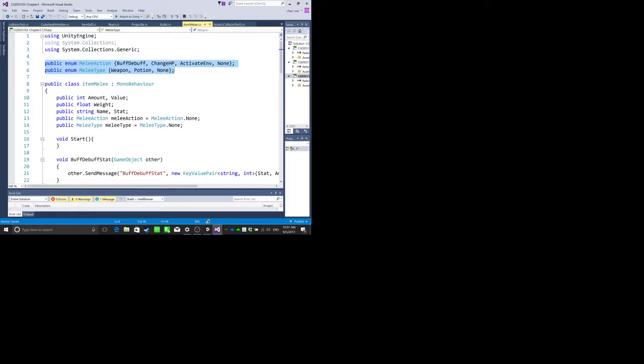Question? Would you claim that enums, or enumerators, serve the purpose of an array? Would it be similar to an array? It's not an array. It's an enum, so it's a list. We use that as a type in our script in order to judge what kind of object it is and what kind of reaction we should take. It looks similar to an array, it looks like you're initializing an array, but it's not.